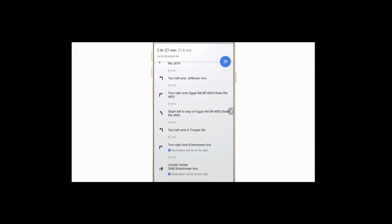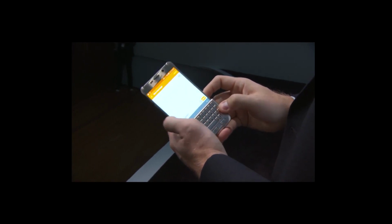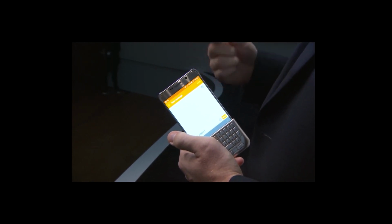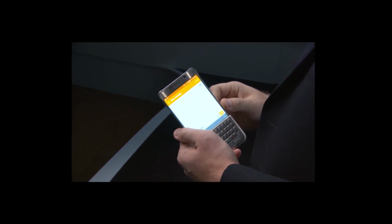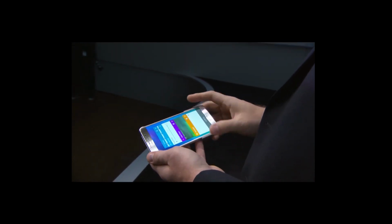Now, one of my favorite features of the new Note 5 is the keyboard cover. I remember the days when I used to use the BlackBerry, which came with a tactile QWERTY keypad. Now, with the new Note 5 and its keyboard cover, you can actually slap the keyboard onto the screen, and then you can use it just like you would use a tactile keyboard. When you're done with it, you just need to take it off and clip it to the back, and you can use the whole screen again.